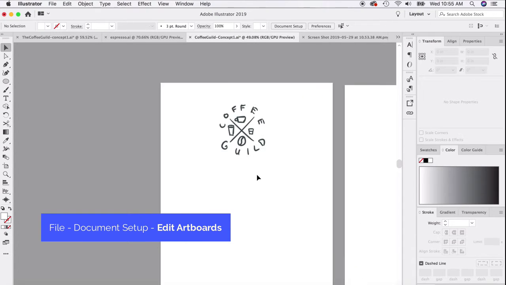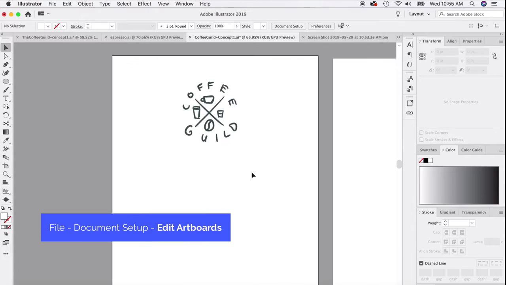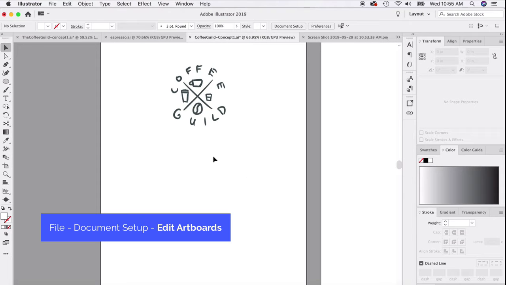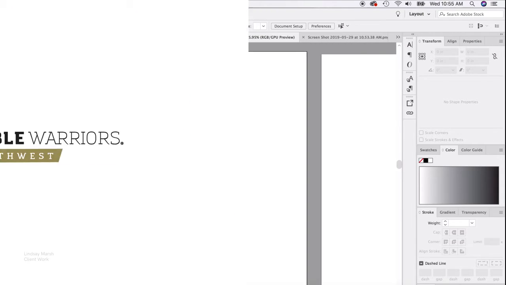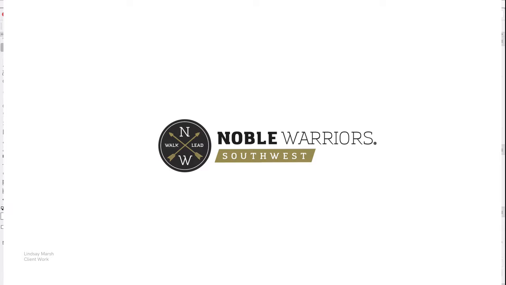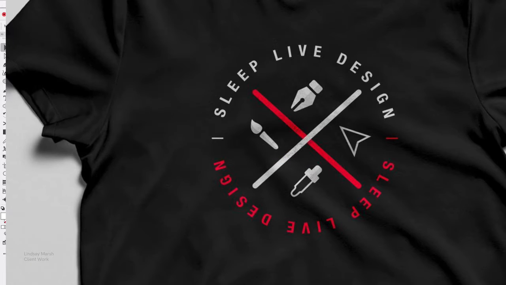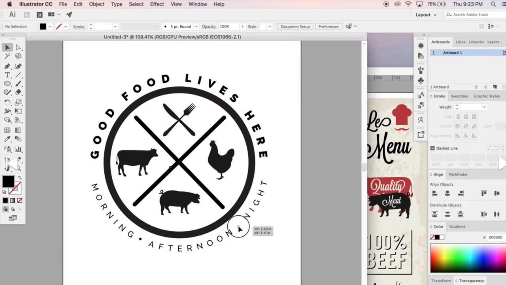So here we are. That's our very rough sketch, but it gives us an idea of where to start. So we're going to do kind of this classic idea. This is done a lot. I think it's a very common theme you've seen in logo design in the last 10 years. So I think it's a very approachable concept, a concept the client will understand, and it's kind of a safe, to me, a safe concept.